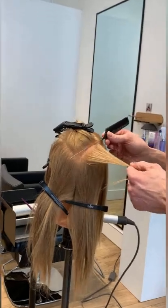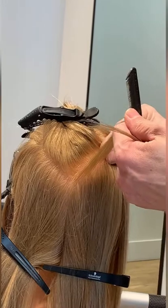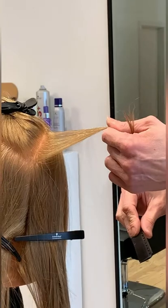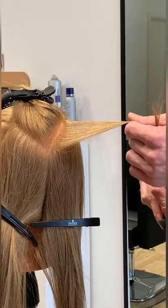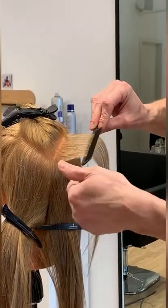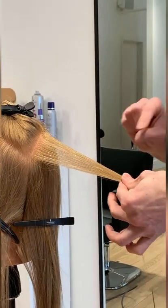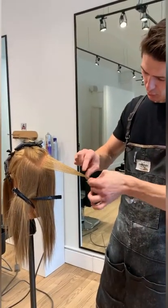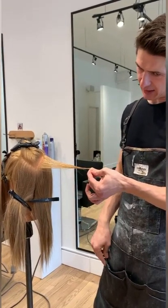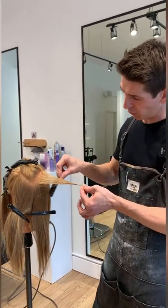A thick section is gonna save you some time, but it's wide on the bottom close to the scalp, so it's gonna give you the corners. We don't want corners. Everybody asks me, how do you have that perfect blend? Because I have a thin section. I'm gonna take a section, I'm gonna comb it out, because my hair is clean. I'm gonna hold with my fingers, but you cannot pinch it. No pinching. When you pinch the hair, you're pinching everything so the short pieces cannot come down. Okay? Cannot come down. No pinching.